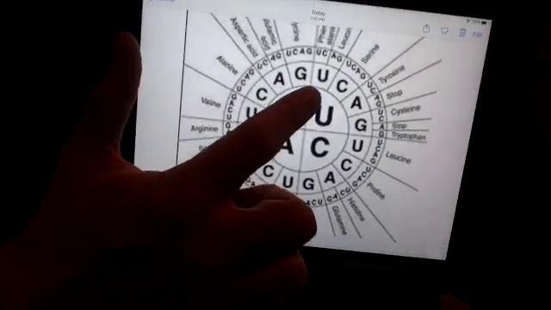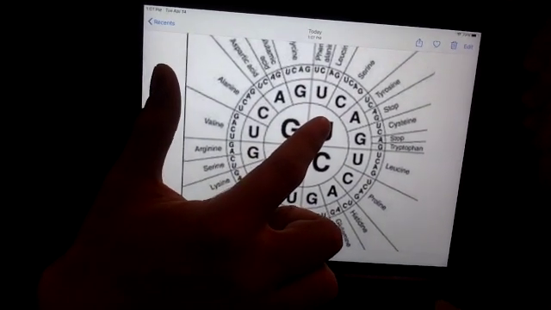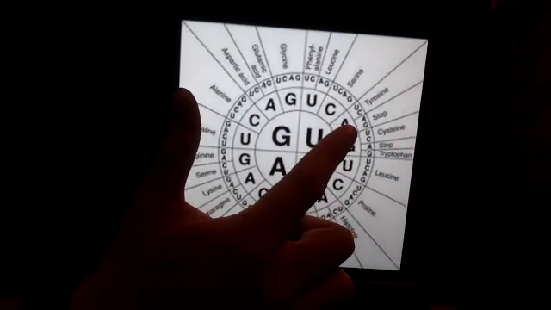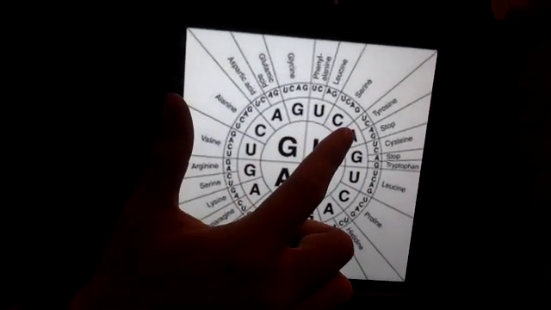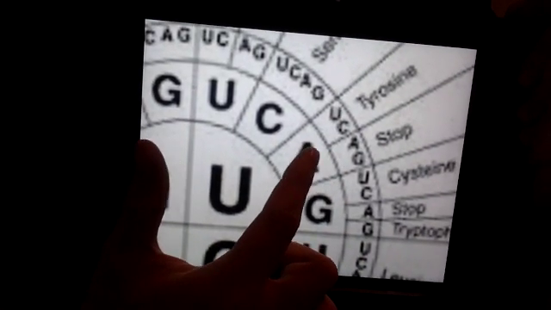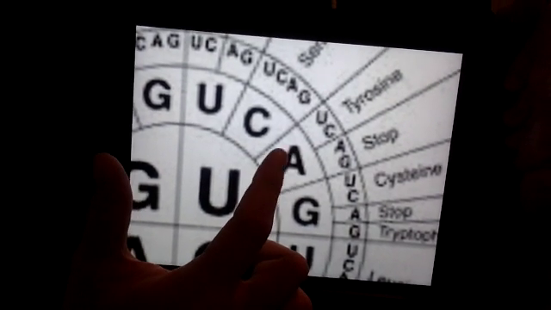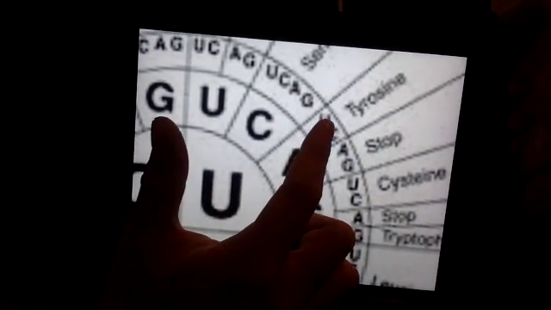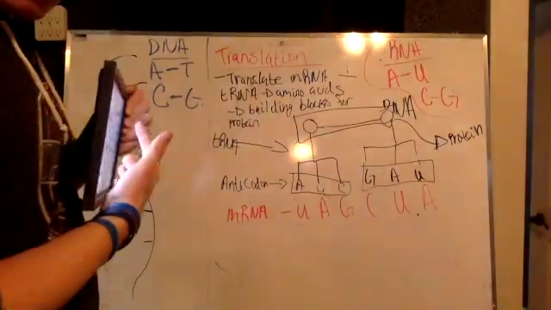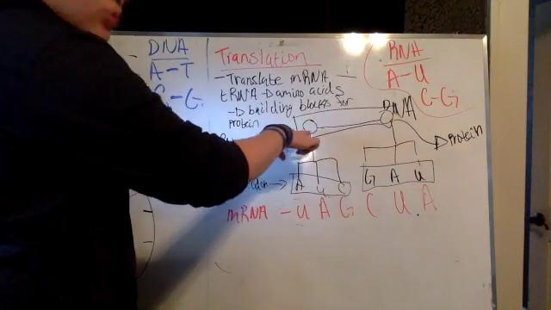Alright. So, our first codon is UAC. Our first letter is U, right? So, we start off with these 4 huge letters in the middle here. We said U, right? So we're going to start off here. The next one we said was A. So we look for the A in this quarter pie chart that's connected to U, which would be right here. The next one we said would be C, which is right here. So we go U, A, and then we look for the C that's connected to A, which would be right here. So the amino acid that we have coded right now is tyrosine. So if we're looking at the board, this would be tyrosine.